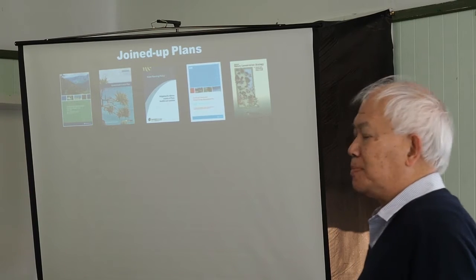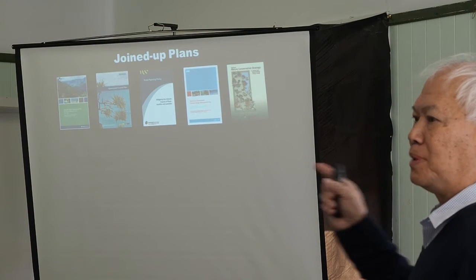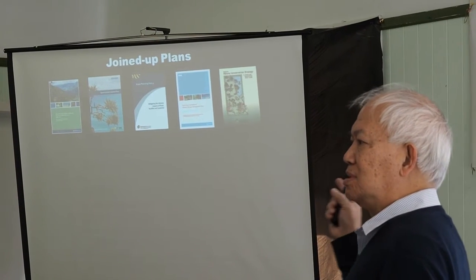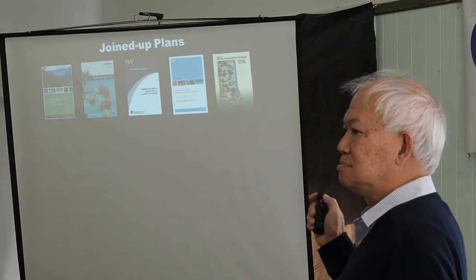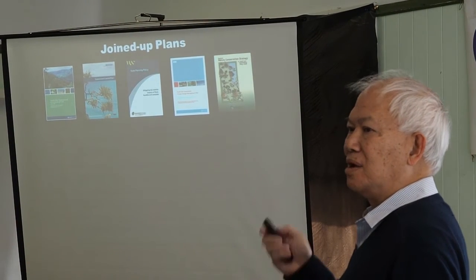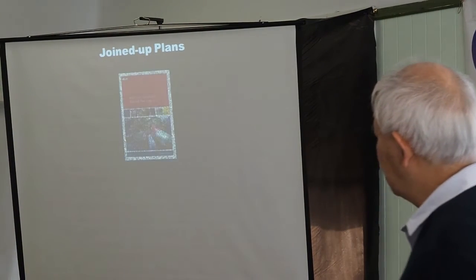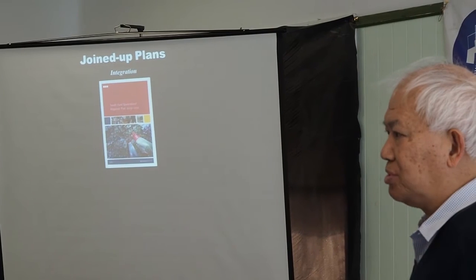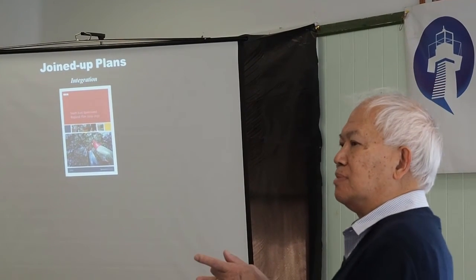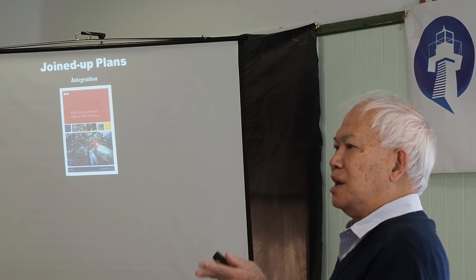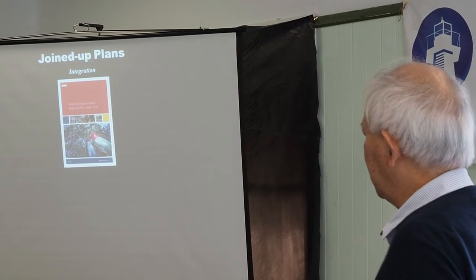So when we talk about joined up planning, up the top there are some examples of a whole spate of individual plans that government departments have beavered away at and produced on your behalf. The question is, are they all rowing in the same direction? So somehow we need to bring those together in that statutory regional plan. That's the overall goal. And as I said, at the moment, it's only the natural resource management plan that's really aligned to that statutory plan.